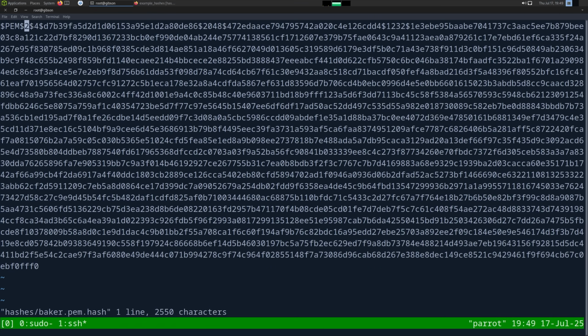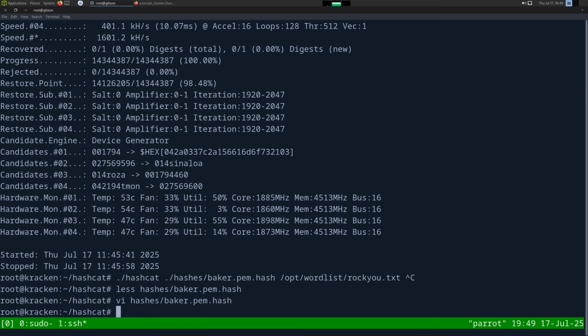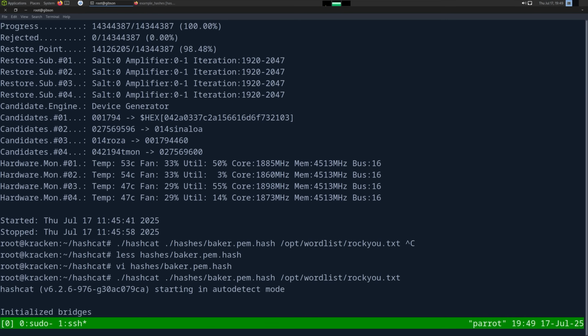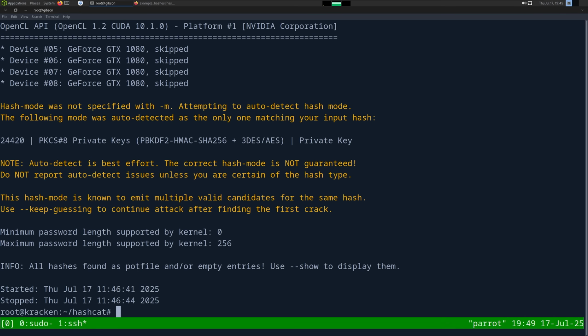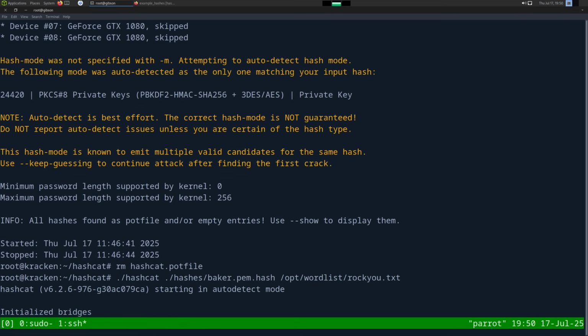Again, because we used PEM to John, not hashcat to John. So sometimes the two John scripts don't export in a format that hashcat likes. That could also be with PFX, and I just missed it. And it looks like we have cracked it. So if I do, I think it was in my pot file it's saying, let's just do rm hashcat.pot file and run it again.